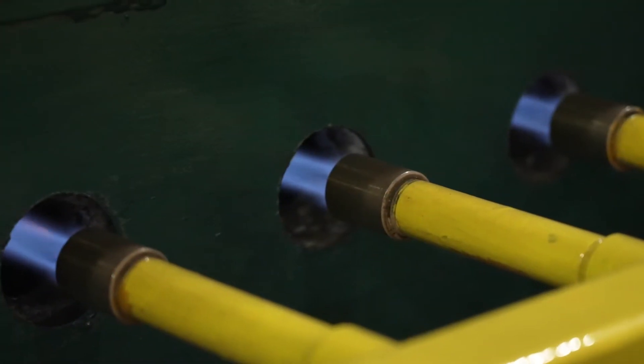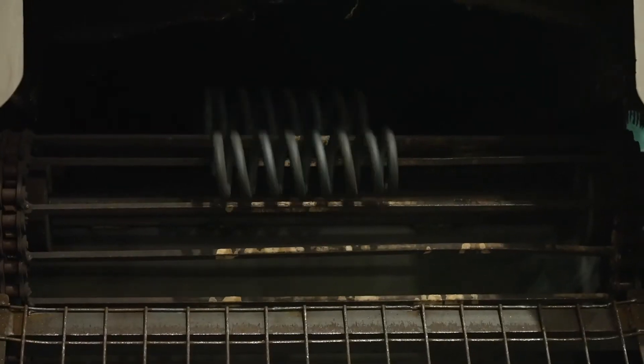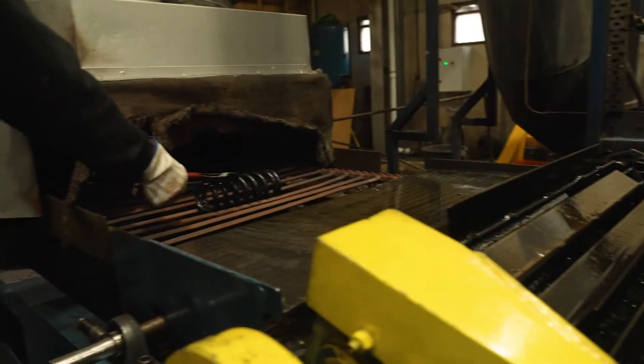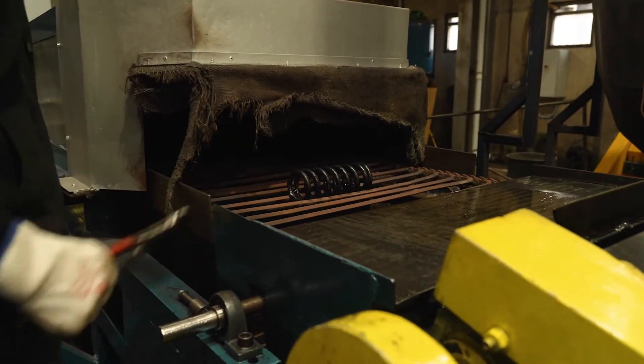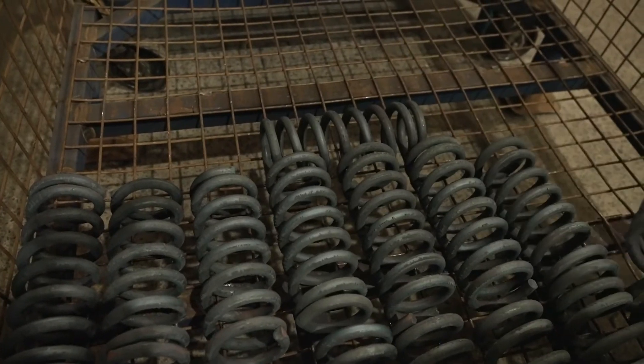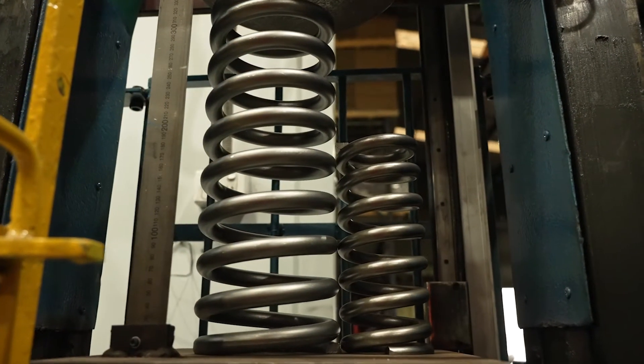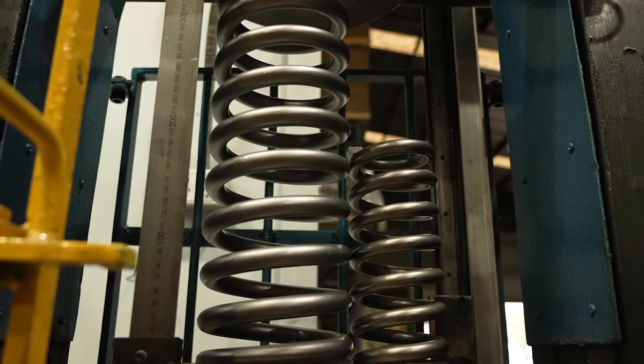Next in the production line is the gas-fired tempering furnace. The temperature inside the furnace is evenly distributed and can be altered to suit different spring wire diameters. The coils will spend up to 30 minutes inside the furnace to ensure the material is heated from the exterior to its core, helping to avoid any weak segments in the spring. This is where the coils develop their flexibility and elasticity.